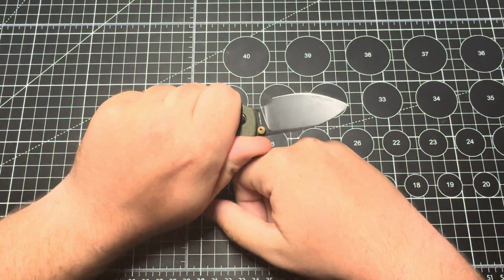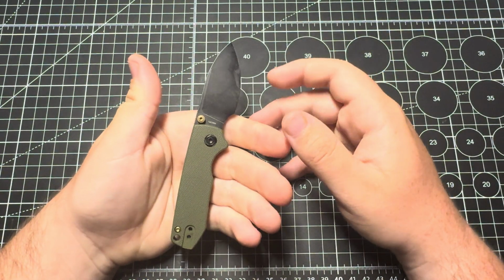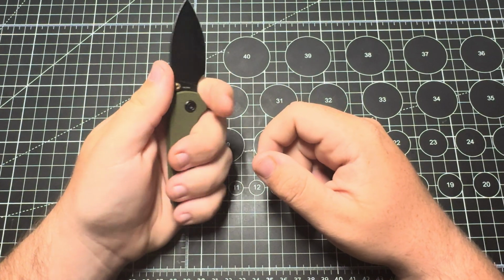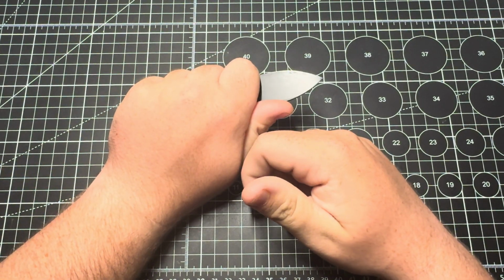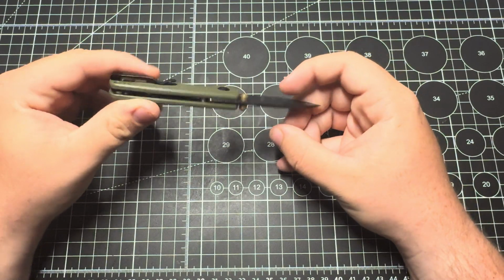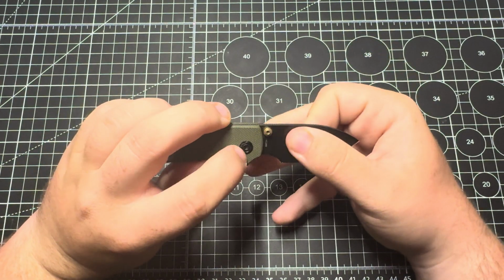So if I want to, I can choke back on it. But most of the ways I carry it is like this, choked up with this excellent finger choil that Vosteed put in it right here. Just fantastic feeling in the hand. I can get all four fingers on this knife, no problem like that. Just really fantastic feeling.